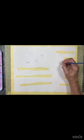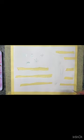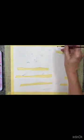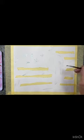Once I finished with the masking tape, I went back with my old brush and applied the drawing gum to the eye and the beak and a little bit up on the head. I then proceeded to switch out my brush to a bigger brush, which was disposable as well, and applied some random drawing gum across the paper.